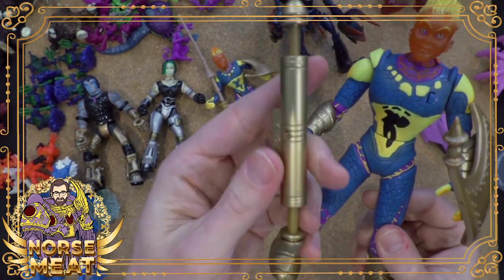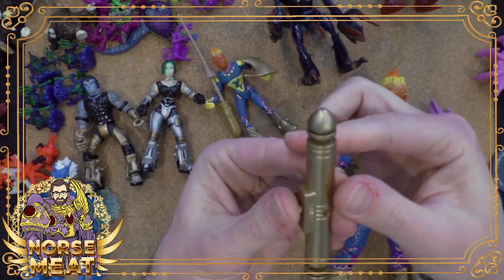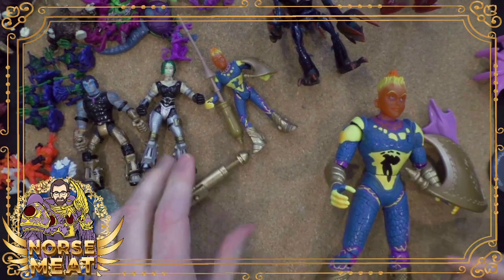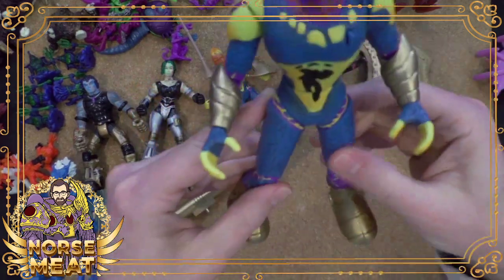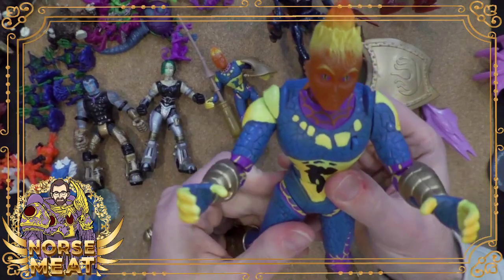So again, with like a weird spring-loaded staff. Just kind of works, not really. Shield that just fell off. Oh, it is so sticky. Yuck. And then he also has an action feature.